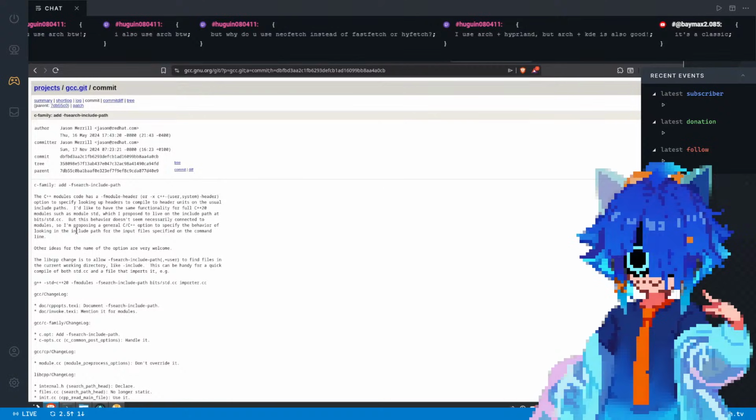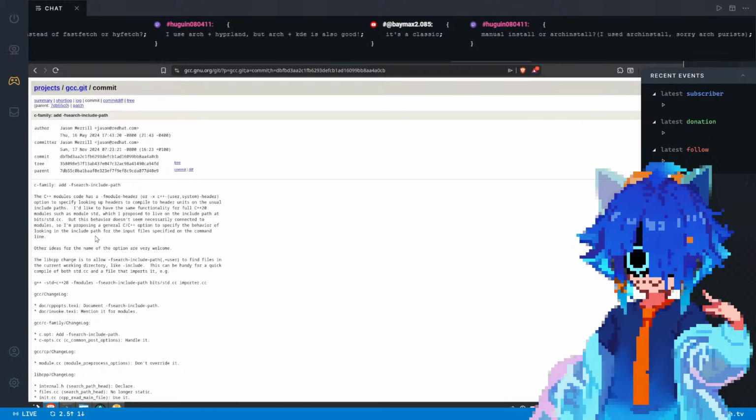It has an -fmodule-header, just specify looking at headers to compile to header units. Unusual include paths. As module stud, well, I proposed to leave in the include path, but this behavior doesn't seem necessarily connected to modules, so I'm proposing a general C++ option to specify the behavior. Looking at the include path for the input file specified on the command line.